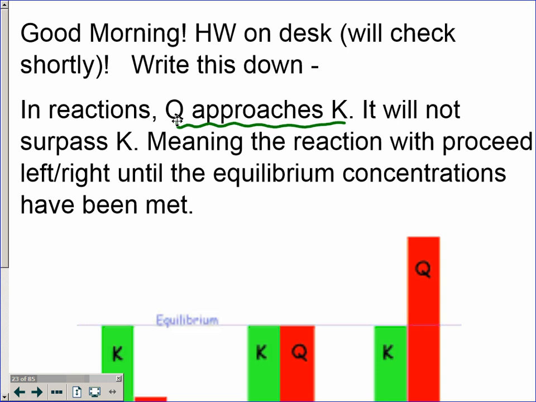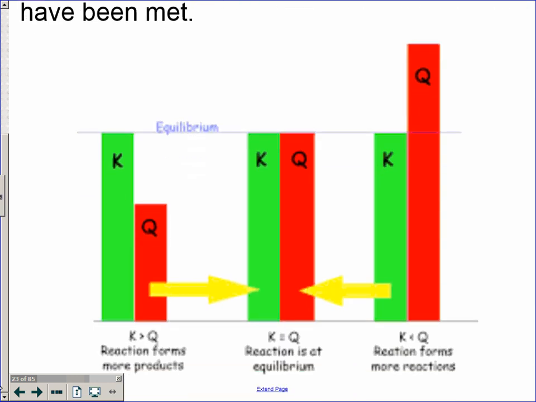Okay, so the graph or the chart here is one of the ones you saw yesterday in your little animation. So if Q is less than K, do I have too many products or too many reactants? Too many reactants, because Q is products over reactants. How do I make a numerical value small? Is the numerator bigger or is the denominator bigger? The denominator is bigger. That means that's going to drive the number down. So we want to make more products and decrease the reactants to make Q equal K.